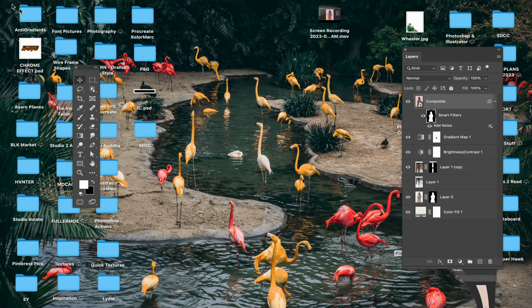So Command T, hold your Shift button and just drag it like so to the right, hit Enter. Now we need to fix the canvas or the document. So we're going to go to our crop tool over here, and as soon as you click on one of the edges, you see the rest of the picture come into view. So we're just going to crop it to the picture from the left and the right and from the top and the bottom, like so.